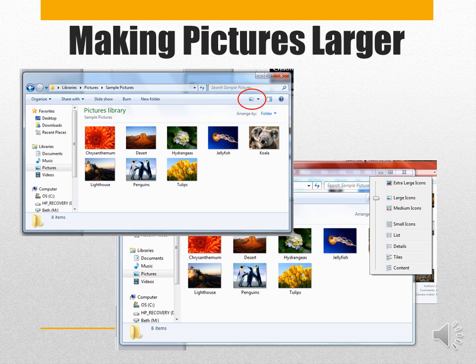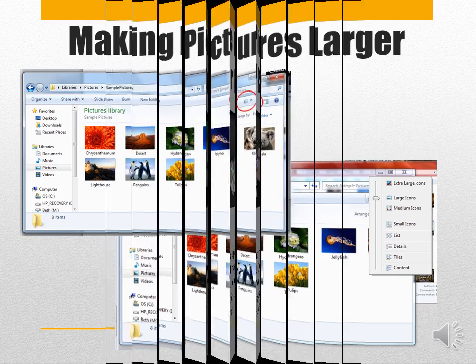I'm actually going to post this in 2 different locations throughout this class just to get yourself familiar with the fact that you are able to make these pictures larger and smaller so you're able to see them better, or make them smaller because they're too big. That way you can transfer over the ones that you want to use. So I wanted you to be familiar with this, and it will be in 2 different sections of the class for you to see.